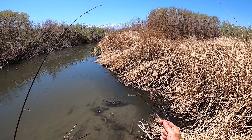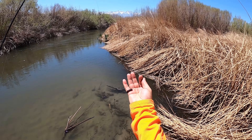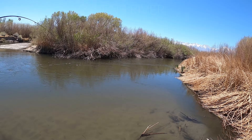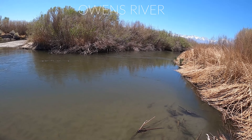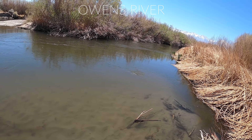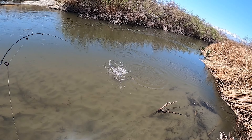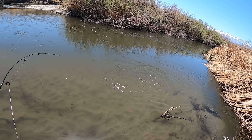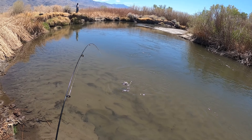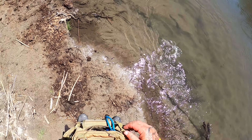Here's the rig we're using: a couple of small split shots, a number 10 hook, and just a third of an inflated night crawler — no scent, just throwing it out in the current. He caught a cutthroat brownie — a nice little four-pounder. There you go, nice little bow! A little aerial action. Night crawler, no scent, just a small piece. That's all we do — you'll take four pounds all day long.